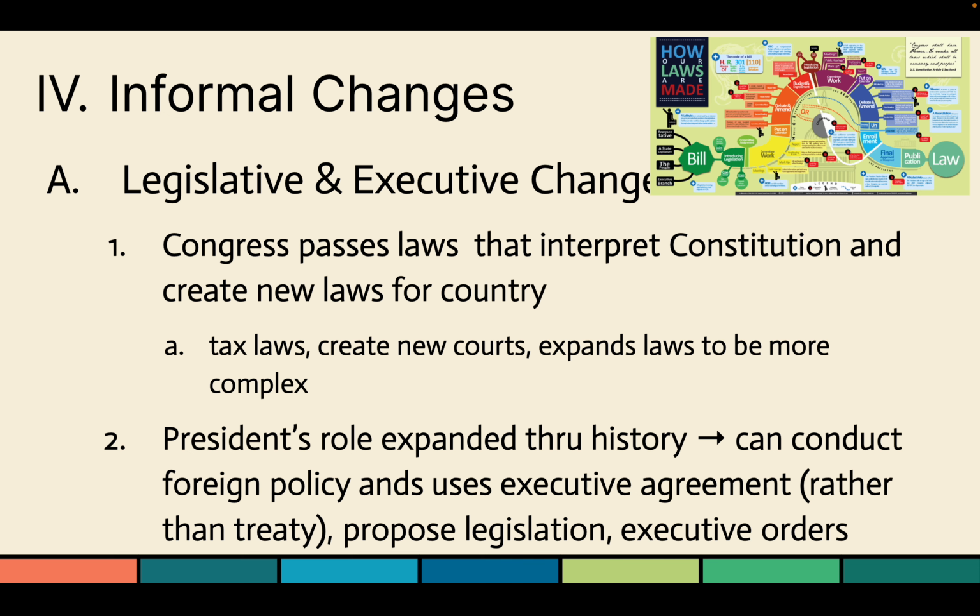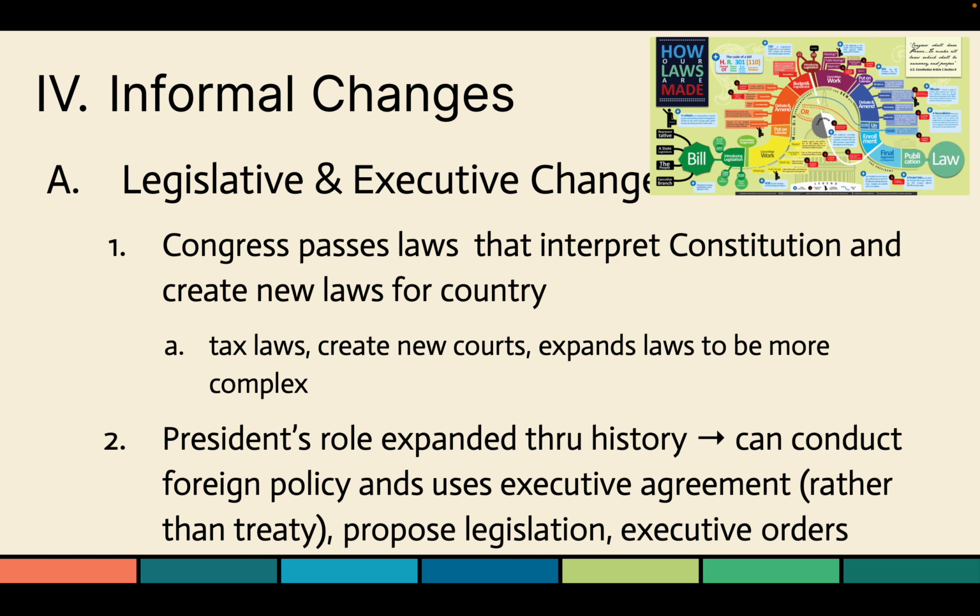So these laws are not added to the Constitution, but they reference the Constitution. They uphold the Constitution. They can sometimes be reviewed by the judicial branch to see if they are upholding the Constitution. And if they are, they get to continue, and if not, then they get denied. We've seen this probably most recently with the American Health Care Act that was passed under the Obama administration. We've had attempts to have it removed, and the argument is that it is violating the Constitution. Each time the Supreme Court has reviewed it and has deemed it to be upholding the Constitution. So that's a way that we see these laws happen. All of our laws are passed by Congress because that is their job.